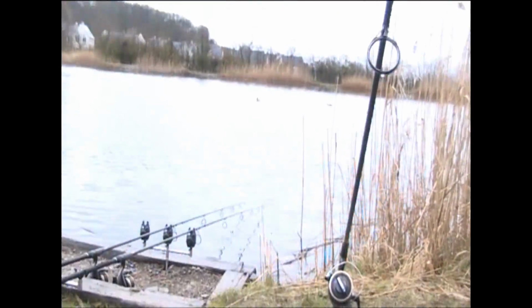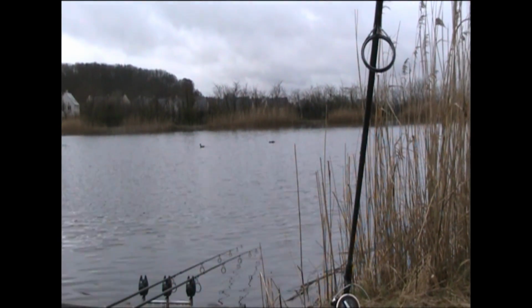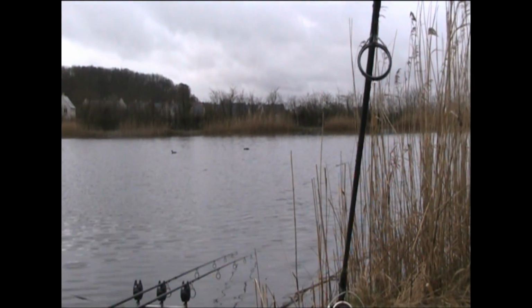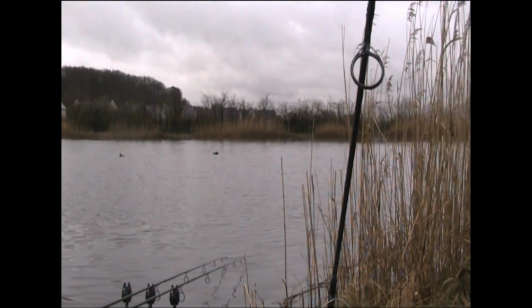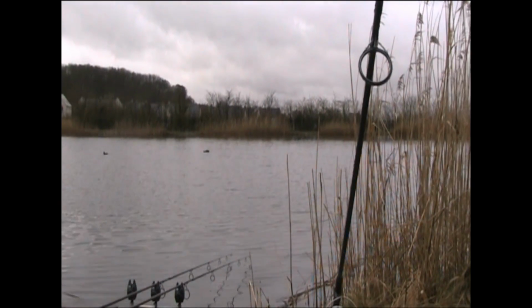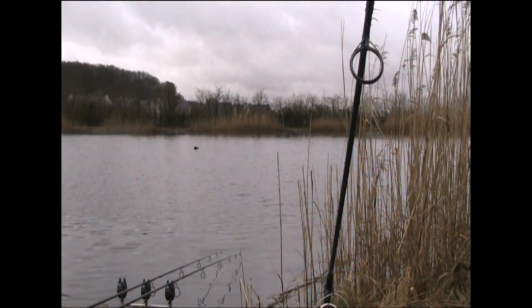And of course the other rod, that was just simply a chod rig, but obviously 2 different baits, one on a red squid tangerine corker and the other one on a tangerine and butyric acid. So yep, that's it, blinding stuff, and well happy with that result. So get this rolled out now as well. Alright.